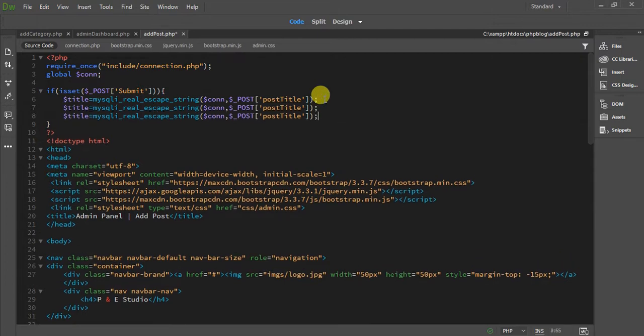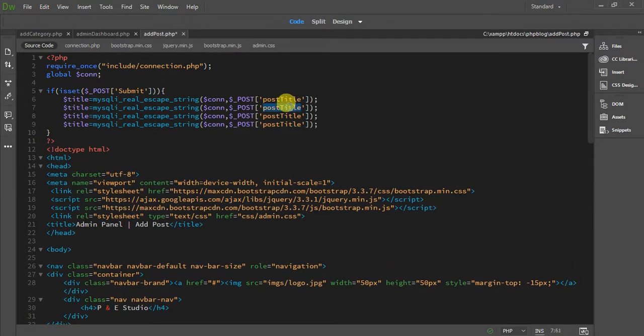Let's copy this 4 or 5 times. This one is post tags, $tags, post category, post description.